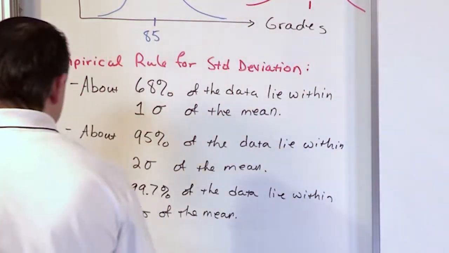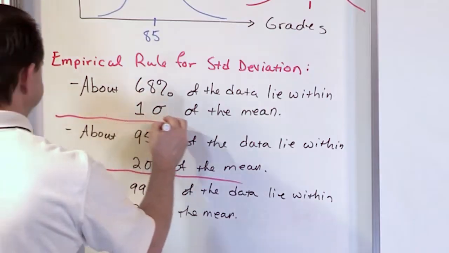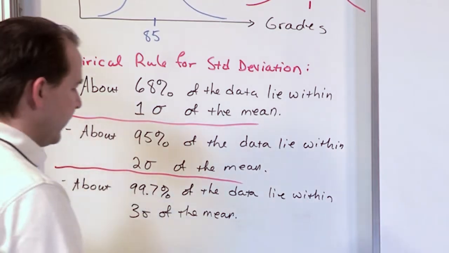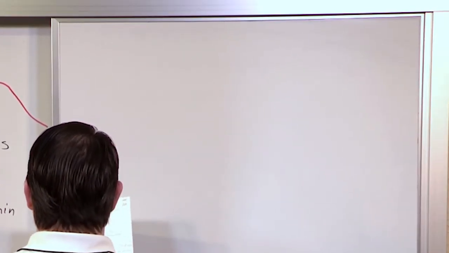I know that they're a little hard to read because they're jumbled together, but I'll break them up. So you have 1 sigma, 68% falls in 1 sigma. 2 sigma means 95%. 3 sigma means 99.7%. So let me drill that in with a picture, because a picture really is worth 1,000 words.